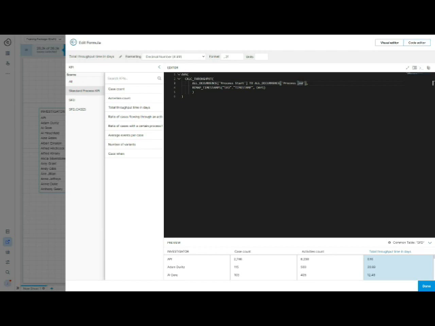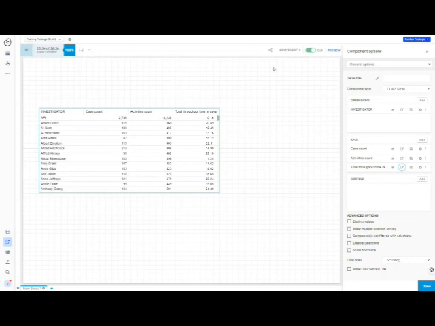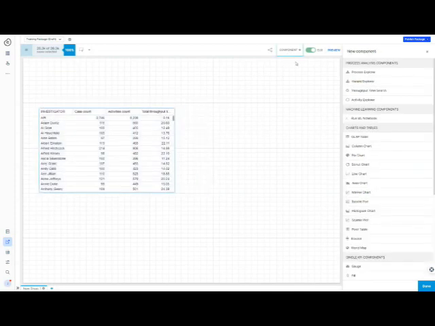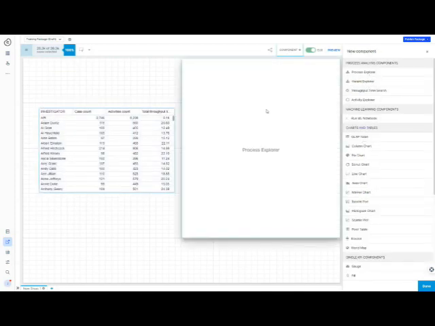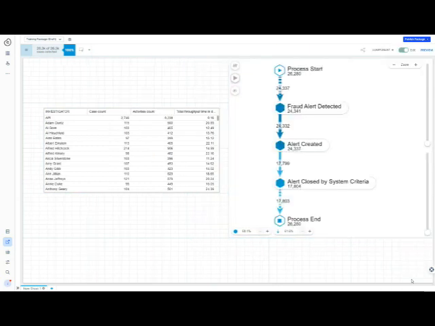There are certain edge cases, like what if a case is not completed yet, things like that. So you can modify these to be for particular activities. What I'm going to show you here is I'm going to grab the Process Explorer, we're going to look at it and choose two activities to get the time between.